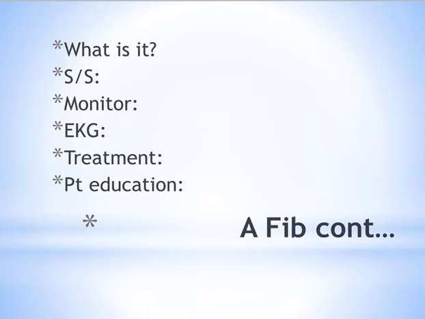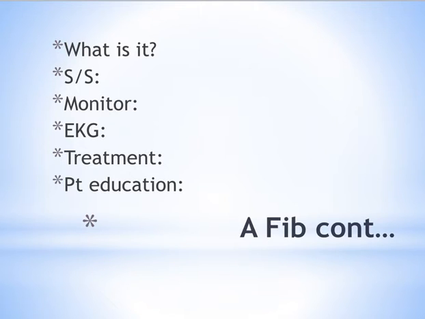What causes AFib? Well, structural abnormalities, hyperthyroidism, and it seems like people can develop this as they get older. What are the signs and symptoms of atrial fibrillation? They can be asymptomatic. They can have an irregular pulse. They can feel faint. They can have heart palpitations, report feeling lightheaded, or have shortness of breath.